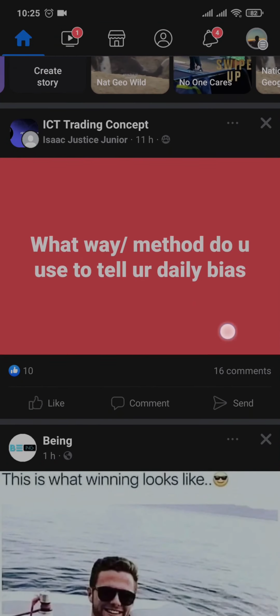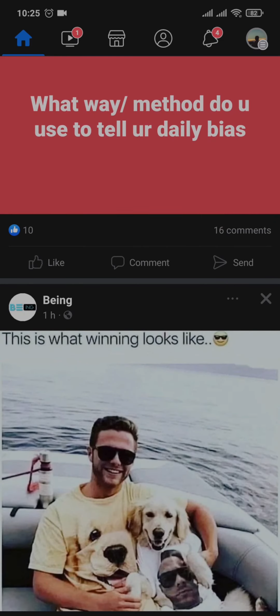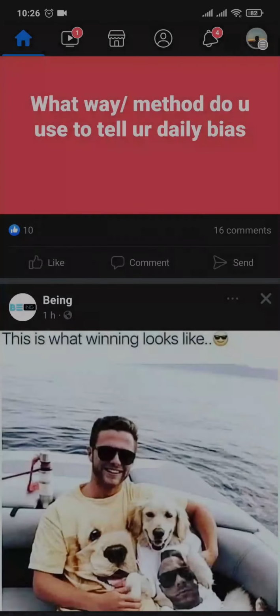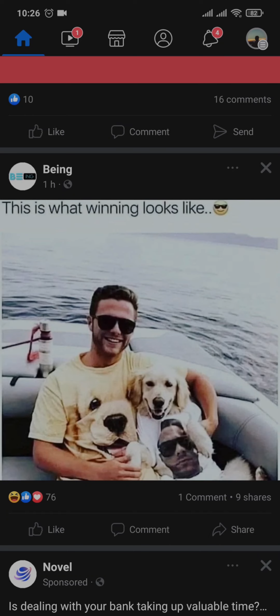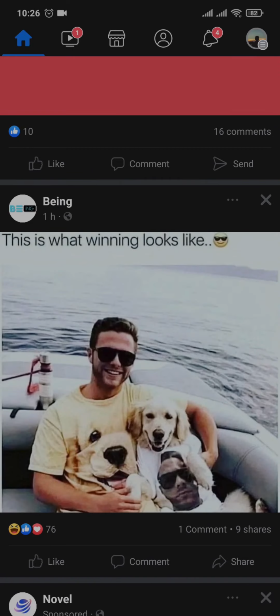Now, other than this, if you come across some suggested post that you do like, you can just tap on the three dots again and tap on show more. You can tap on show more, and then you can also interact and give a reaction or comment or do something to interact with the post and the page. This way the algorithm of Facebook will start to show you more of these kind of posts.